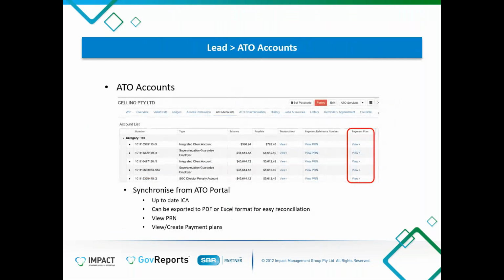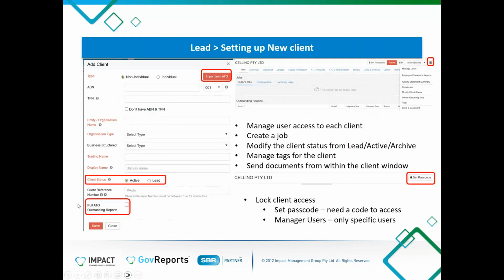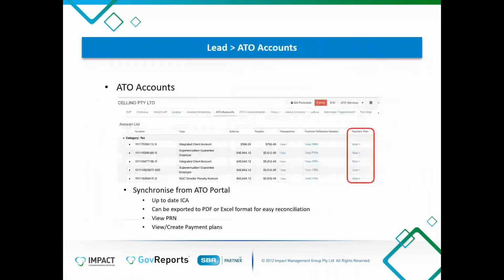We also have in that screen, if I just go back to this screen for a minute, at the very top here in our client screen, you'll see a section called ATO accounts, ATO communication. Well, looking at when you click on the ATO accounts, you'll find in there that you have access to forms.